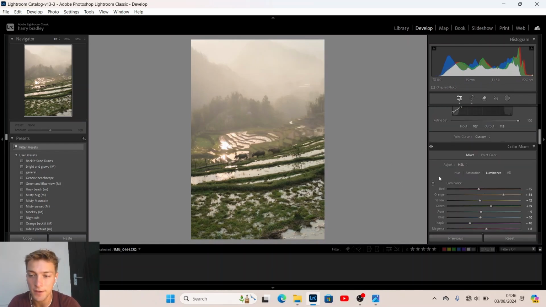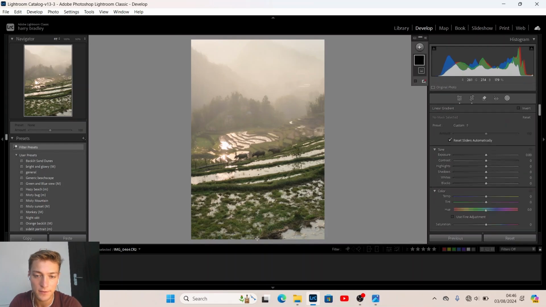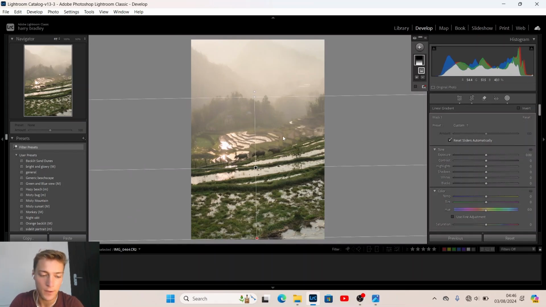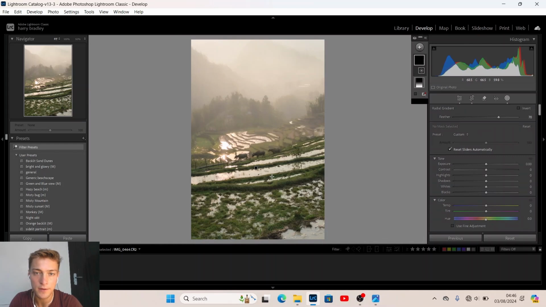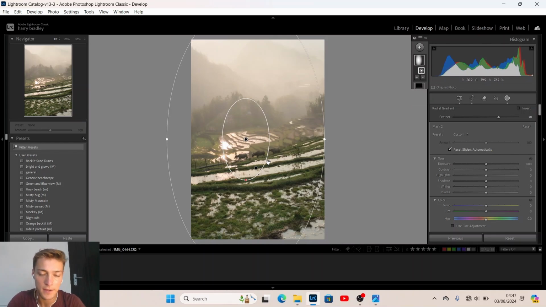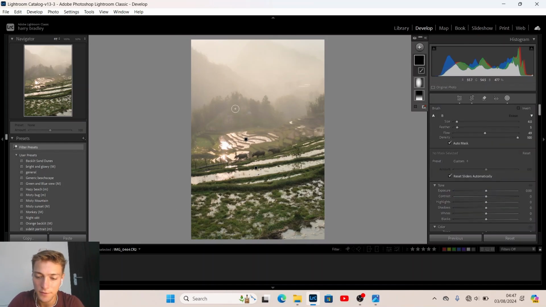Now the next thing to do is masking. There are shortcuts for masks, which I could show you, but I'll teach you more along the way. M would be a gradient mask, and these are the three main ones. With a gradient, you can move along, and it'll be strongest here, lowest here. Or you could press Shift M, which would be a radial filter or radial mask, which is strongest in the middle and then eases out. And the other main one is K, which is the brush mask. Here you can just brush in wherever you want to change things. And we're going to use all three for this more than likely.